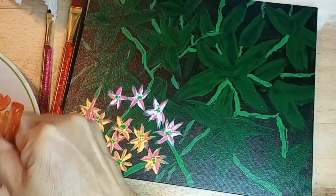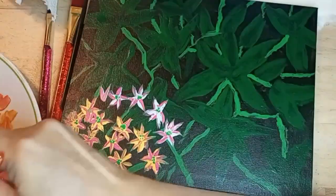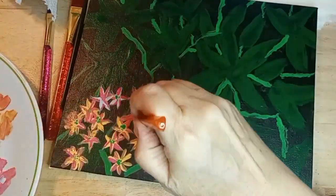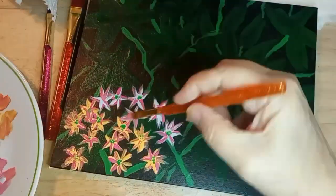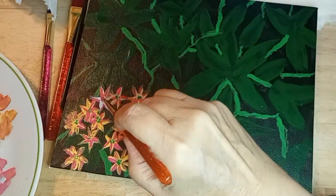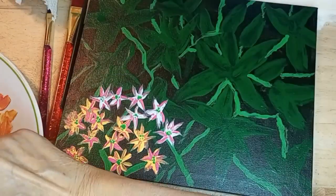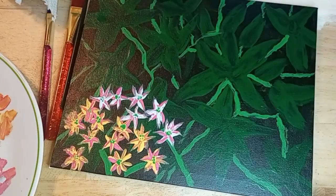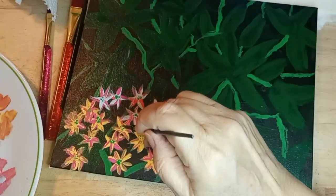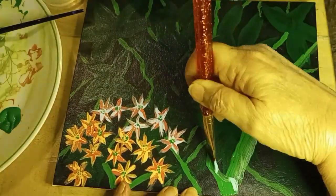I'm not actually copying any flowers — I'm just putting in little star shapes. The reason I'm able to go over like I did right there is that this is done at different stages, with drying in between. I did the leaves and let it dry, did the stems and let it dry, did some of the flowers and then let it dry. Again, we dried here.